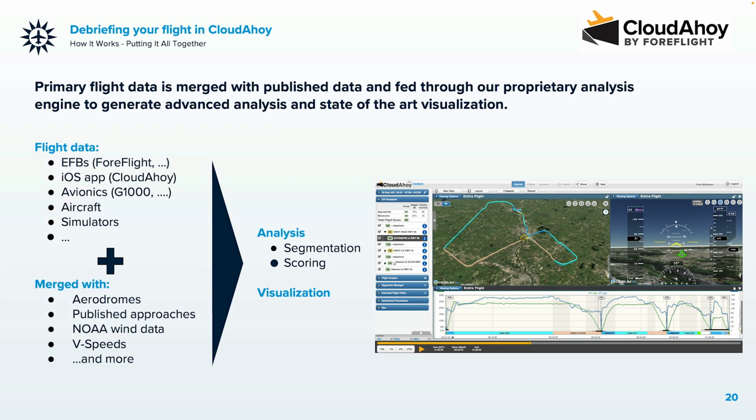And of course, if you're flying with an EFIS or some other device that can provide those values that we would otherwise calculate, we'll use the actual recorded values instead. So for instance, a G1000 provides wind information for every second of the flight. We'll use that instead of using the METAR data. It provides indicated airspeed, so we'll present that indicated airspeed rather than trying to compute it.